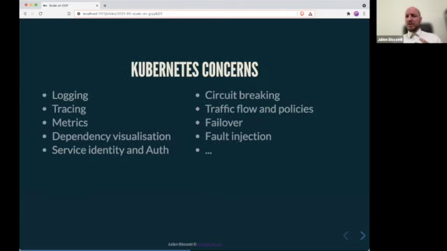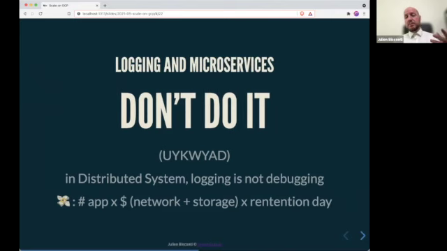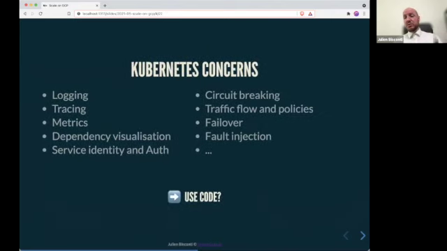But of course, Kubernetes doesn't solve everything. Like, how do you store logging or tracing? How to do fault injection or circuit breaking? Those things are not embedded in Kubernetes. Doesn't mean that Kubernetes is bad or anything. It's just that Kubernetes doesn't care about those problems. Those are for you to solve. It rather focuses on scheduling and scaling. And so the way people use that is usually they use code.